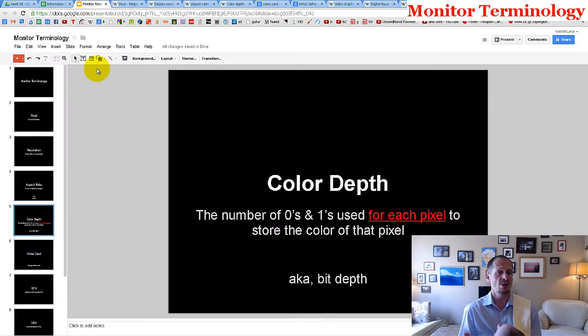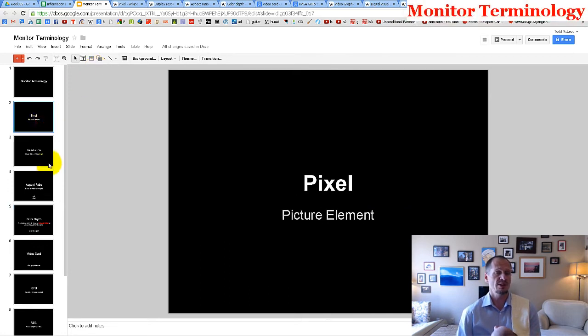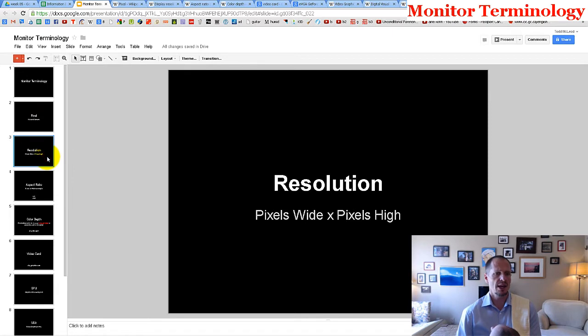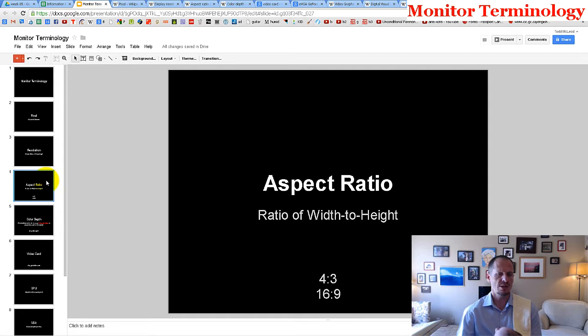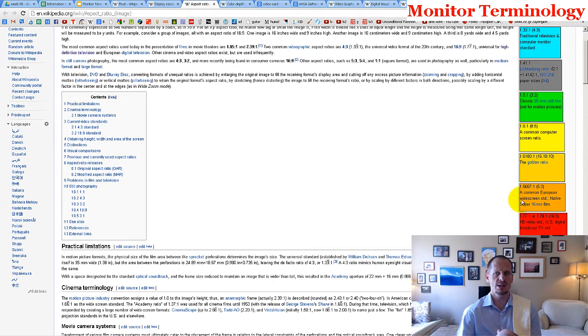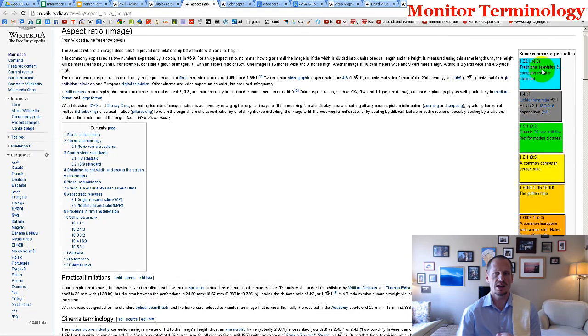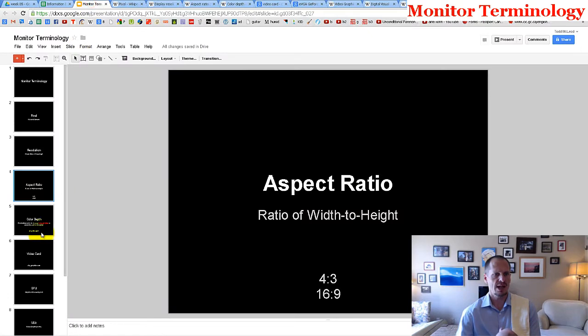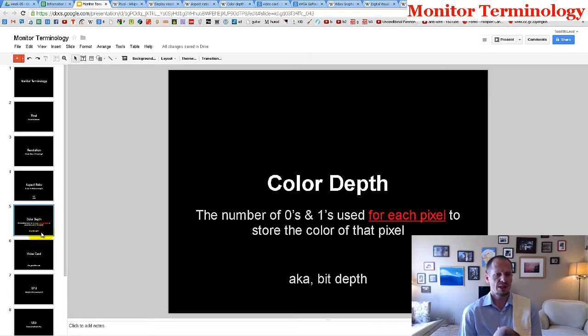And that's a lot of the terminology associated with monitors: just knowing that monitors are made up of little dots of color named pixels, and that the number of pixels left to right, top to bottom is known as resolution. And we also think about that as the aspect ratio, right? Like, what is the size of the screen? What does it look like? So here's what 16:9 looks like, more of a letterbox movie screen. Here's what 4:3 looks like, more of a traditional television look. So that's your aspect ratio. And then the color depth or bit depth is how many zeros and ones are stored for the color for each pixel.